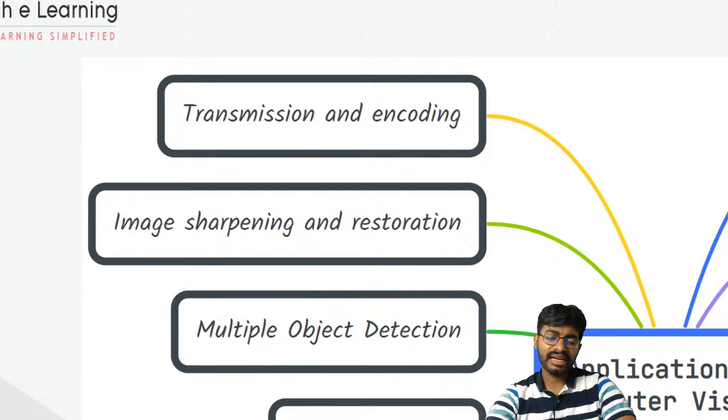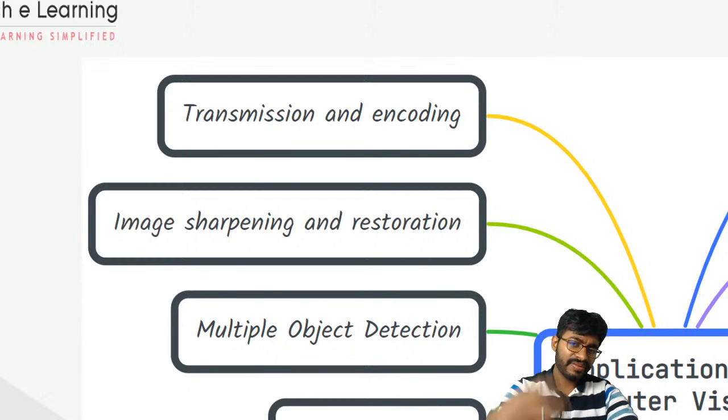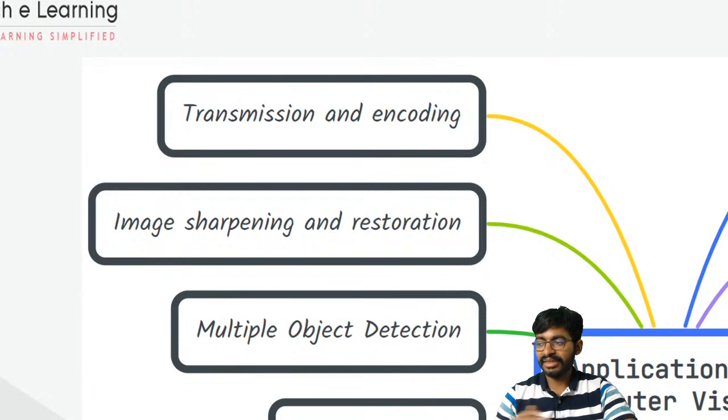If you want to send any kind of data in a secret way, computer vision will help even there, which is known as transmission and encoding. Commonly it is called steganography or cryptography. In this cryptography, if we take an image, the data will be encoded into some kind of language, you can say encoder language. Then if a person wants to read it, they must have the same decoder. So that decoder and encoder is how it takes place.